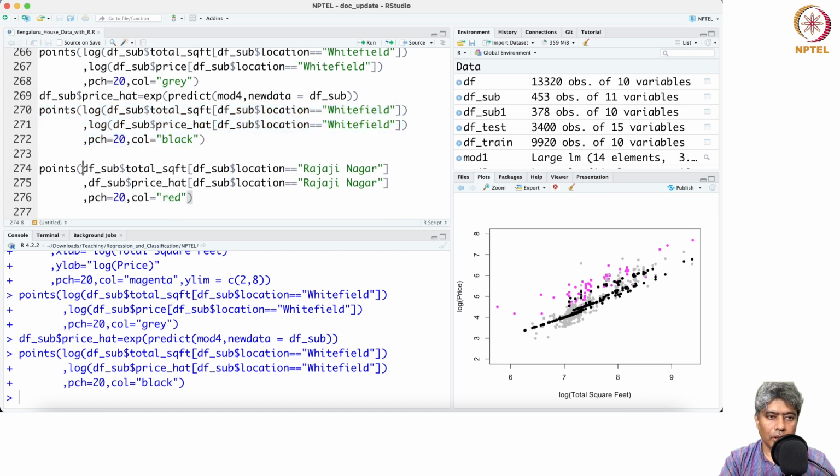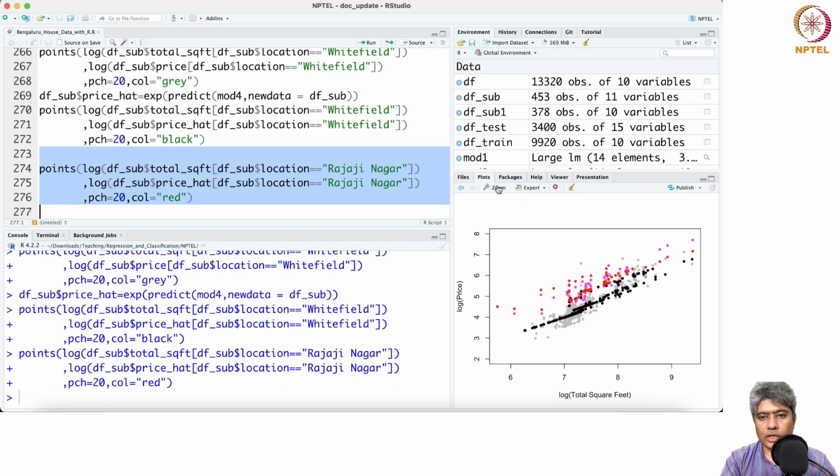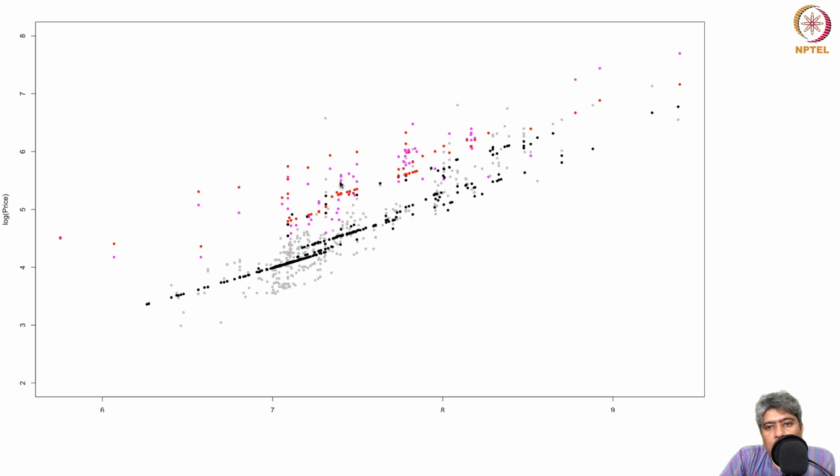And if you do this for Rajajinagar with red, you can see that clearly the Rajajinagar points are the red points, and they are a bit higher, whereas on average Whitefield is lower. It is much more clear when you plot it in the log scale.